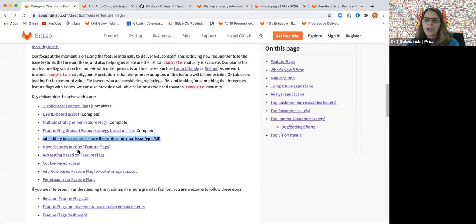The basic functionality, everything that we support currently, configuring feature flags, is going to go to core. But for example, this contextual issue plan itself, I think, is a higher tier. So that automatically makes it a paid feature and not something that we give free.